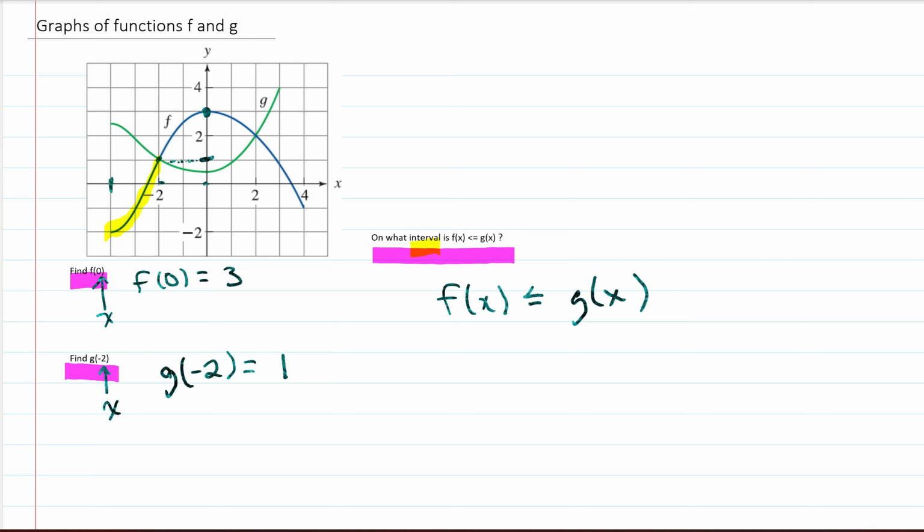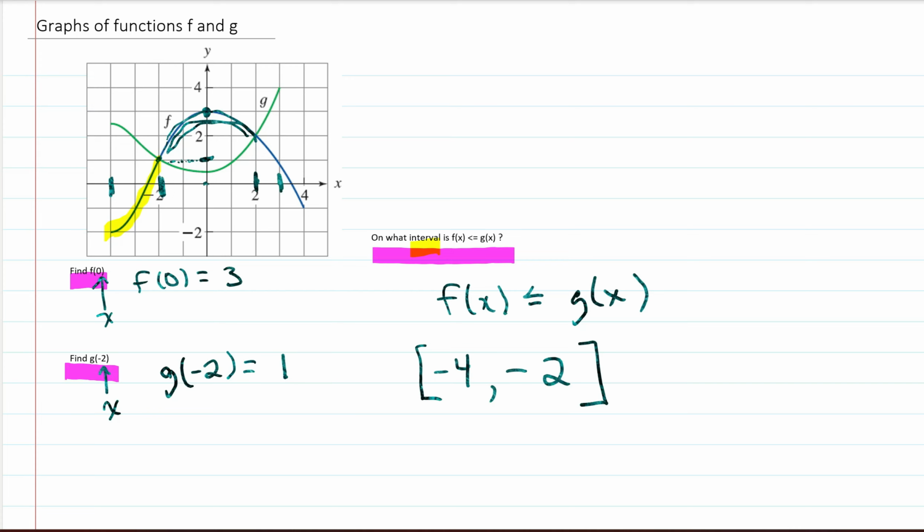So x value is from here, which is -4, right? From -4 to here, -2, right? And that's where the function f is below. When it goes past -2 up here, this is above. All that is above, so it's greater than. So then again, it's below right here, right? I see it below. The blue is below the green right here, and is actually to here.